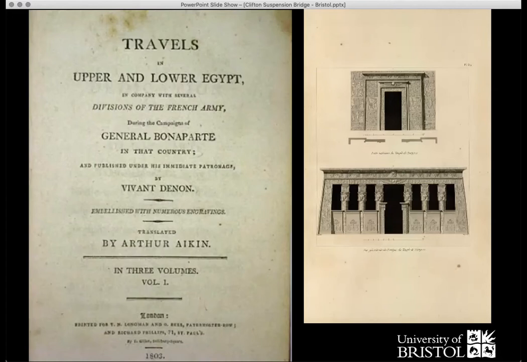And that's the title page, and also here we've got his drawing of the Dendara temple, which I showed in the earlier photograph, and also a close-up of one of the interior doorways of the temple. As you go in, the next big wall has this doorway in it. And again, you can see it's that classical shape of an Egyptian gateway, although in this case, it's actually embedded in the wall. And this possibly is the image which was in the mind when that quotation I put up on the earlier slide came along.